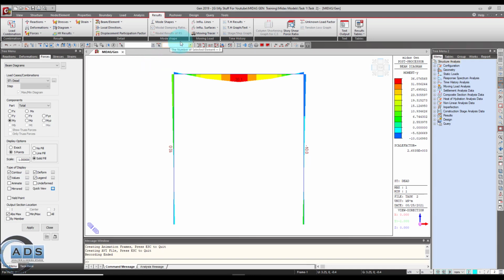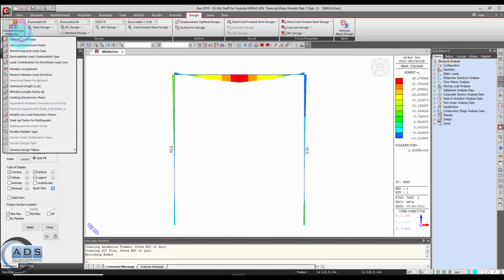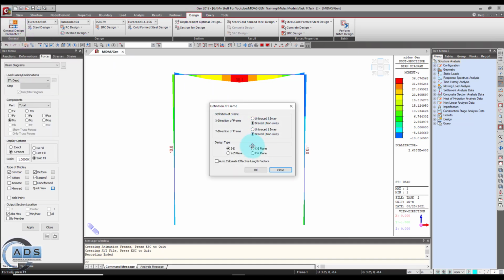Now just design it by going to the design tab, definition of frame, just select XZ. Since we now have the column, check this option, auto calculate effective length factors.